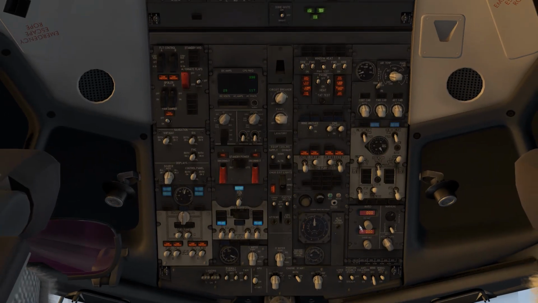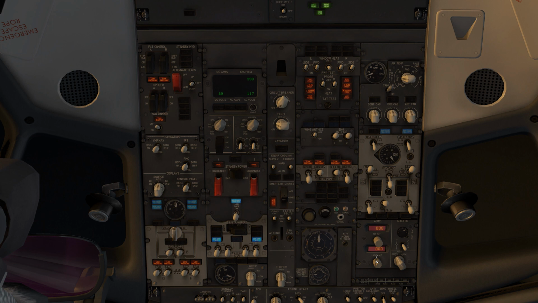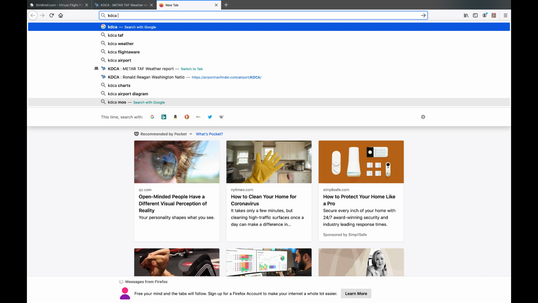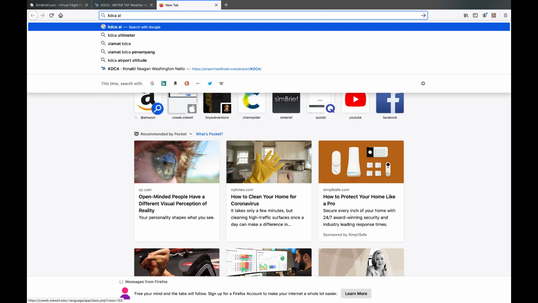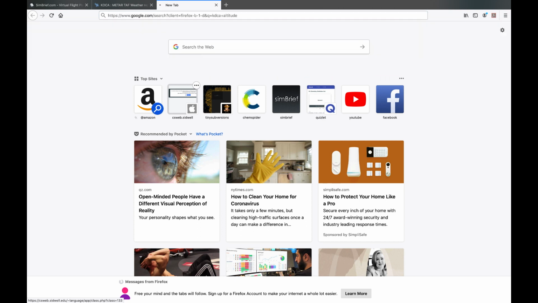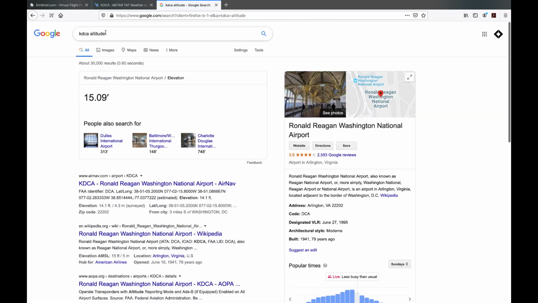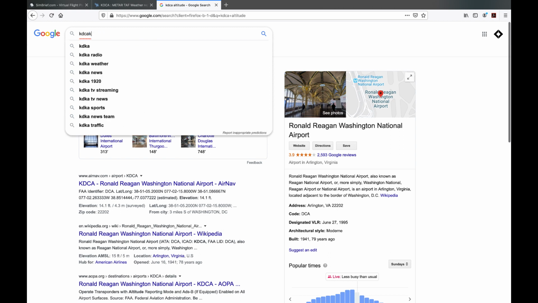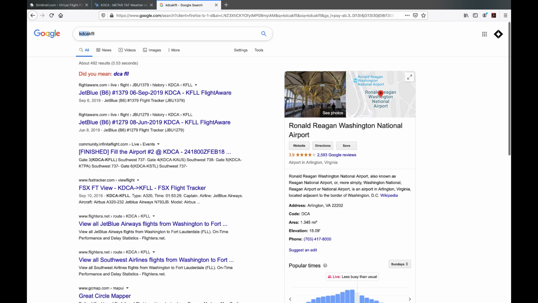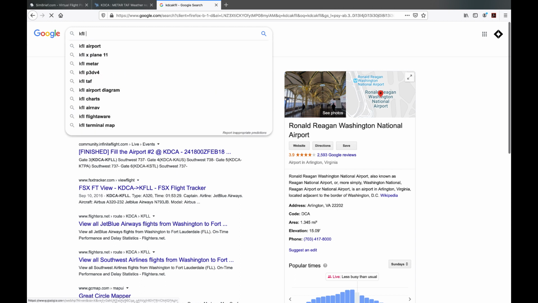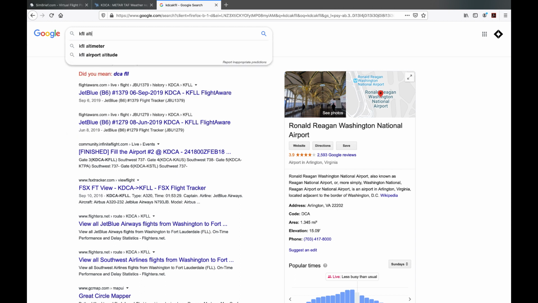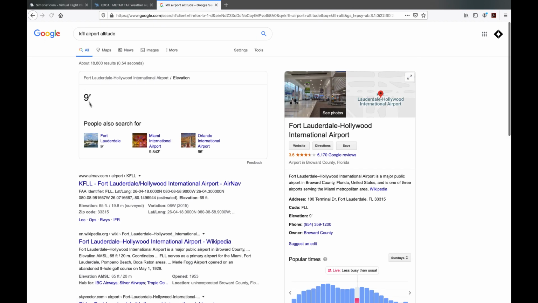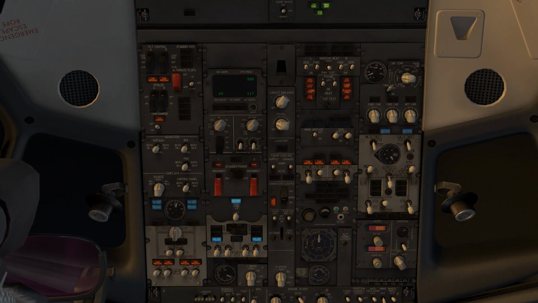Here also, you would say the land altitude. So for DCA, we're very close to the water, so I think I can just leave it at 0, but I'll look up the KDCA altitude. And FLL is probably very close to 0 as well. Yeah, 15 feet, so we won't change it. We just round. And KFLL, so we'll just type in KFLL. Oh, I cannot search. Altitude. See, 9 feet, because it's close to the ocean. So we can leave these at 0.